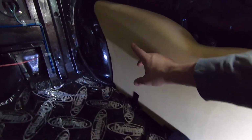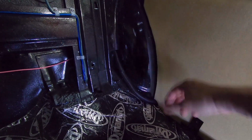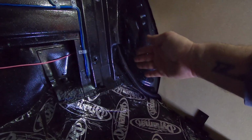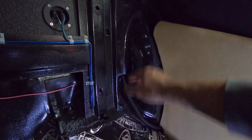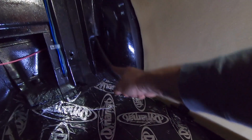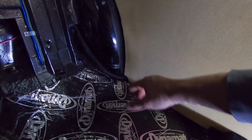But anyway, I used just a short piece of convoluted wire loom. This is the old school crap. I've got a bunch of the stuff new that's been in a box for probably 20 years because I don't really care for it. But in this case, I put a piece on here to protect the taillight wiring harness from chafing on this sharp metal up in here. It only goes up in there a little ways. You don't see it in the trunk. I didn't run it all the way out or nothing, but anyway, I put a piece through here and up to, I think, somewhere in here. But anyway, it's protecting the taillight harness. There's also a pinch weld down here on the floor that wiring harness was running across, and I didn't want it to chafe over time from vibration or whatever.